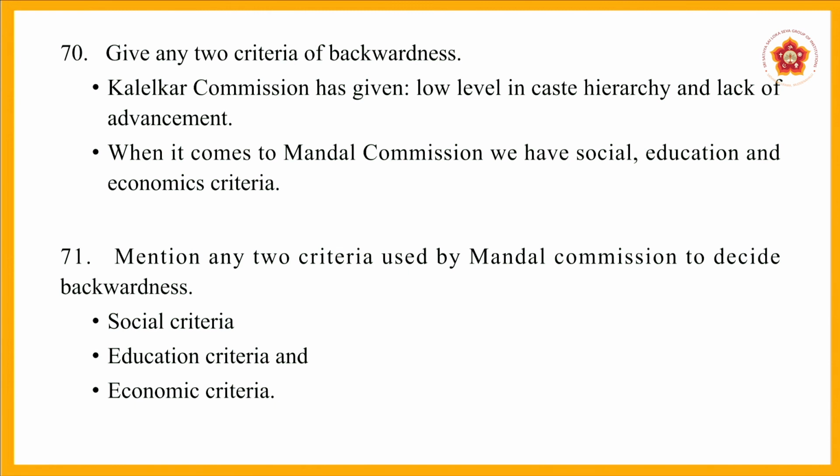We can here talk about Kalelkar Commission and their criteria: low level in caste hierarchy and lack of advancement. And Mandal Commission, then you have to mention social, education and economic criteria with the calculations. Little, because it is only 2 marker. Mention any 2 criteria used by Mandal Commission to decide backwardness. So, out of these 3 you can use any 2 criteria.